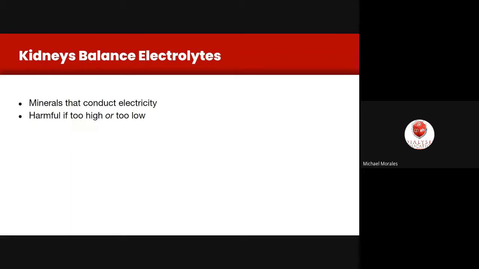A couple notable electrolytes, and we'll talk more about these: potassium, for example. If it's too high or too low, your muscles are not going to be able to function properly, and your heart's a muscle. So potassium could be life-threatening. Literally, if you eat too much avocado or strawberry or mango or something like that in a day, you could kill yourself, just like that.